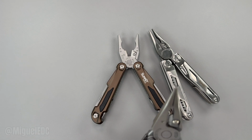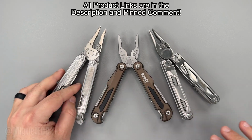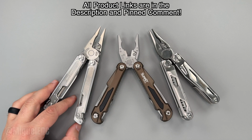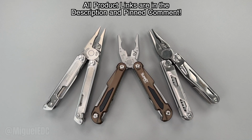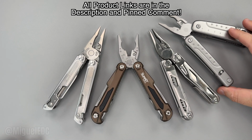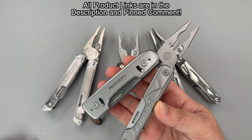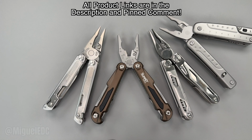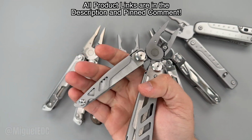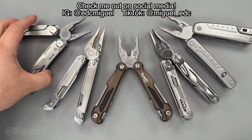If you want to go American made, the good old FREE P4 is my favorite. This was a birthday gift from my wife, maybe a year or 2 years ago now, and I've really been loving this thing since. If you want to look at something that breaks the mold a little bit and doesn't look so Leatherman Wave-y or Surge-y, check out the Roxon Phantom right here. That one's pretty good. I do have content on it here in the channel. Or you can check out the Flagship Pro from NexTool. This one's also pretty sweet. Again, all these are highly recommendable.